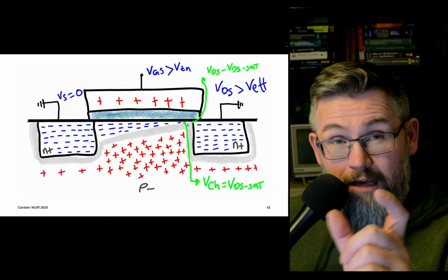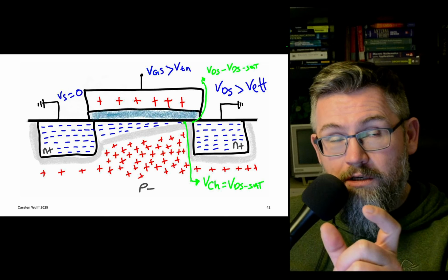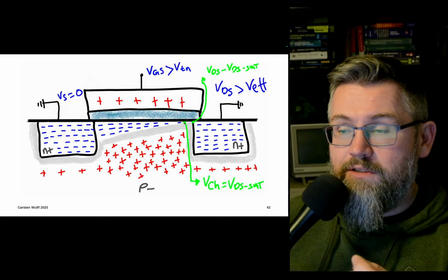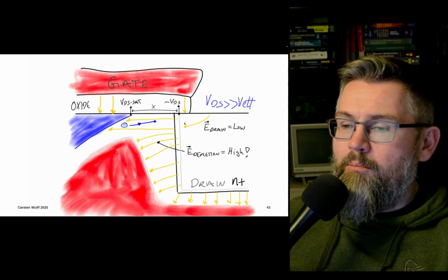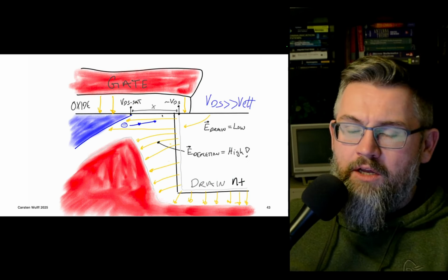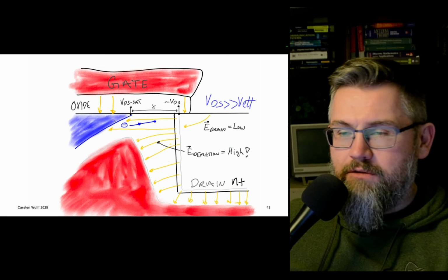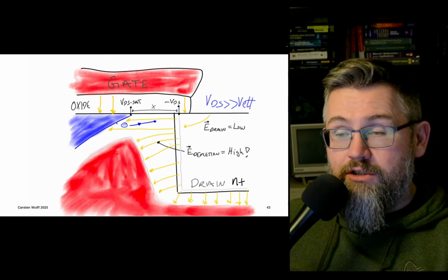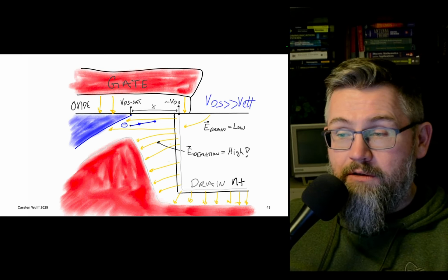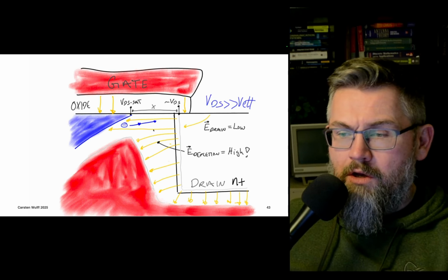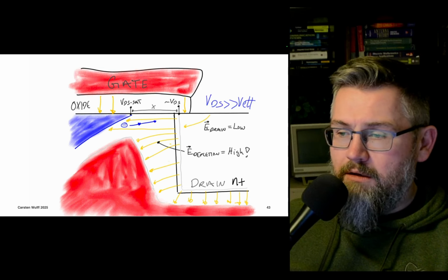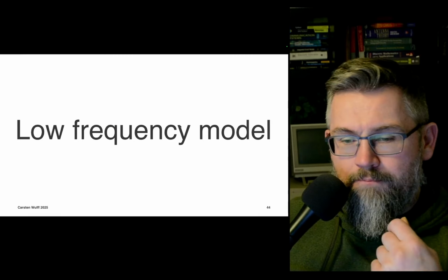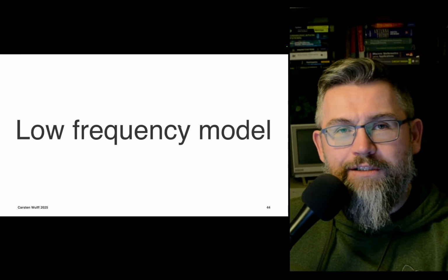That does change the length a bit of this depletion region. So you're moving it a little bit. That's called channel length modulation, and that gives you the output resistance of the transistor, in addition to a few other effects. But yeah, that's how it works. So if we imagine this extremely thin sheet of electrons, then when we accelerate free electrons in that sheet, and they reach the depletion region, they will see this quite high field and be swept across. So here, there's going to be a high field, and there's also going to be a high vertical field, and so on. Okay, that's the principle of the transistor.